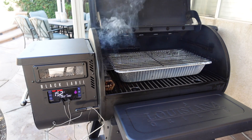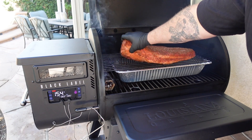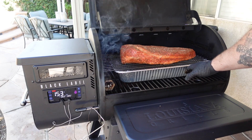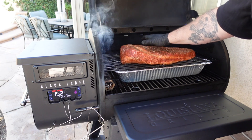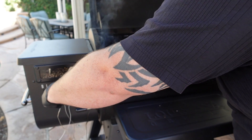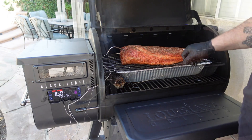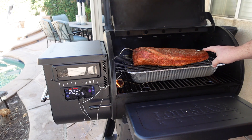We're coming up the temp in there. I want to go ahead and get this on while it's smoking. Got our tube going. I have the point towards the heat end. We have it jacked up on a pan right here. Fat cap down — the heat's coming from underneath. That deflector only does so much, so I want to have it just a little bit higher. Got the fat down to protect the meat so we don't end up with brisket jerky. I'm going to get both of these temp probes in there — one in the point and one into the flat — so we have a good idea how it's cooking. We're going to cook this to more of a color range, but it's nice to know the temps as we go.